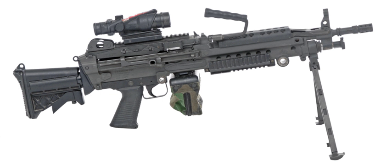A light machine gun is also defined by its usage as well as its specifications. Some machine guns, notably general purpose machine guns, may be deployed either as a light machine gun or a medium machine gun. Deployed on a tripod and used for sustained fire, it is a medium machine gun. If deployed with a bipod with the operator in prone position and firing short bursts, it is a light machine gun.